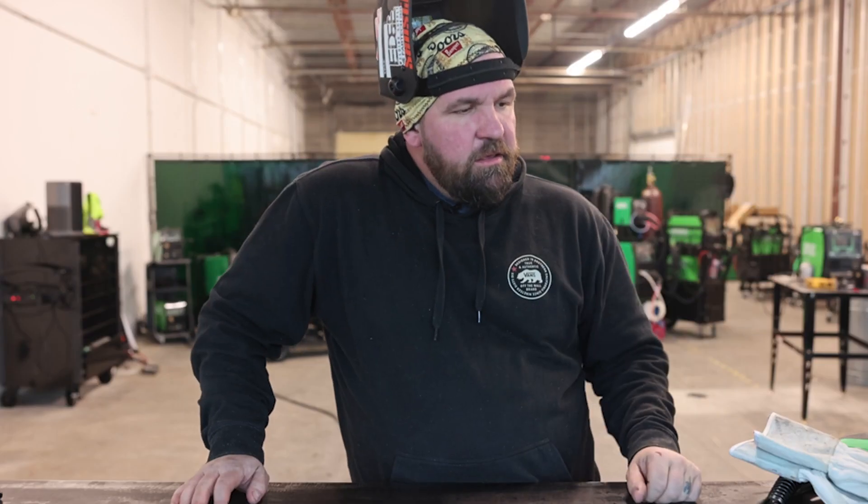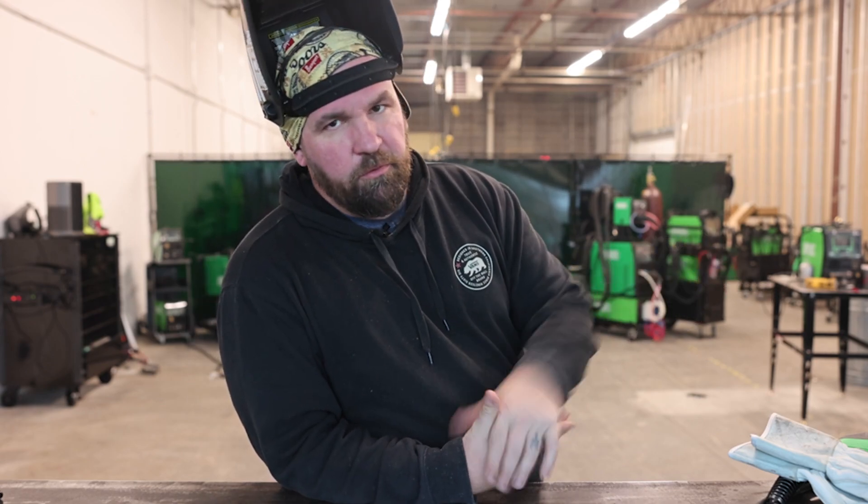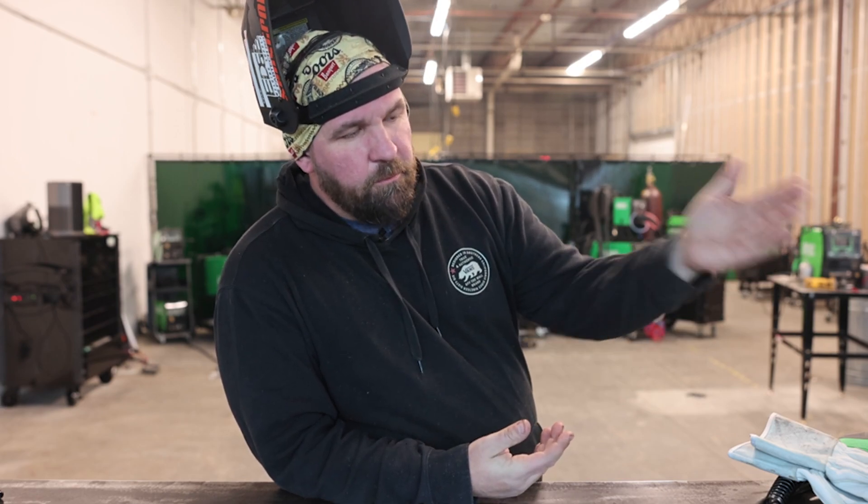So that about wraps it up on the MIG side for hard wire C25 on the Hurricane. Still a couple of other options — we've got flux core, stainless, and it is also spool gun ready. We'll throw a spool gun on this thing in a different video. Nice little preview for the Hurricane feature-pack machine — it's a full-feature MIG machine, full-feature AC DC TIG, which we'll have a video coming out for as well. We're going to start the live streams up — I'm going to be doing them on Wednesday at noon. I'm going to be using this machine a lot, I'll be using the new Typhoons, and we've got a couple of new machines coming out as well. Keep the Hurricane at the top of your mind — we're going to be coming out with a lot of videos with it soon, showing how powerful this all-in-one machine is.